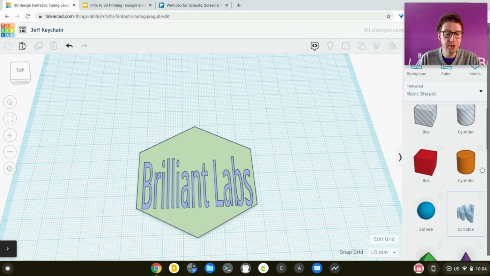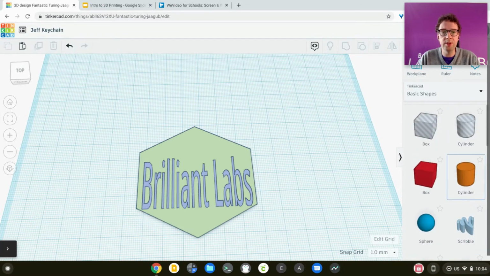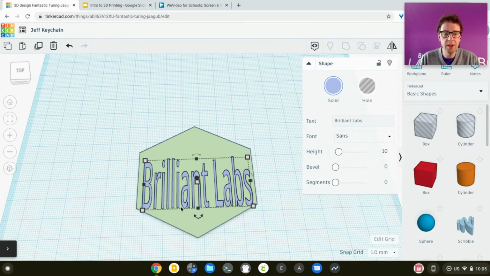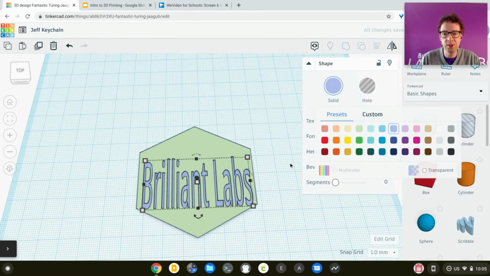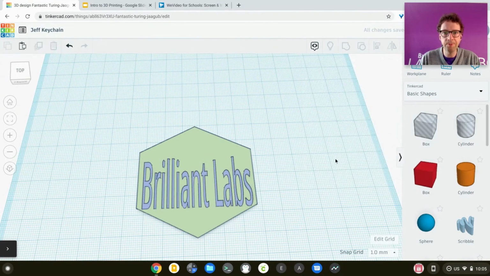All right, so if I'm thinking about this as being a keychain, it's going to be pretty important that there's a hole in it so that I have something to attach the keyring to. So at the very top of my basic shapes, there are these two grayed out shapes, and those are both already set to be holes. But anything in TinkerCAD can be set to be a solid or a hole. So that's even true for those letters that we used. I can take that text item and I can change it from a solid to a hole. Sometimes that might make sense for your design. For me, I'm going to stick with the solid, but just to let you know that that is an option.